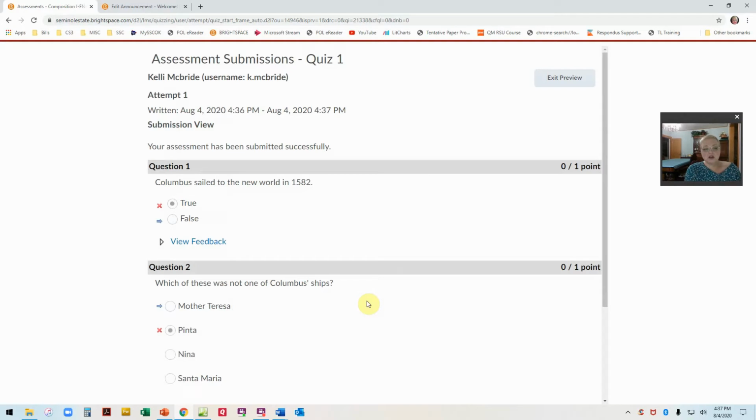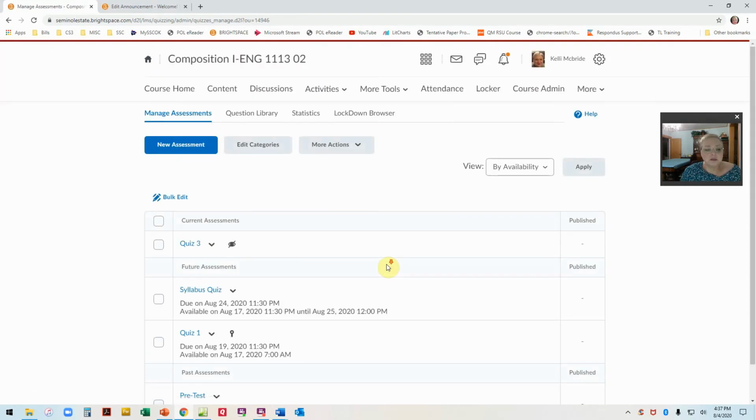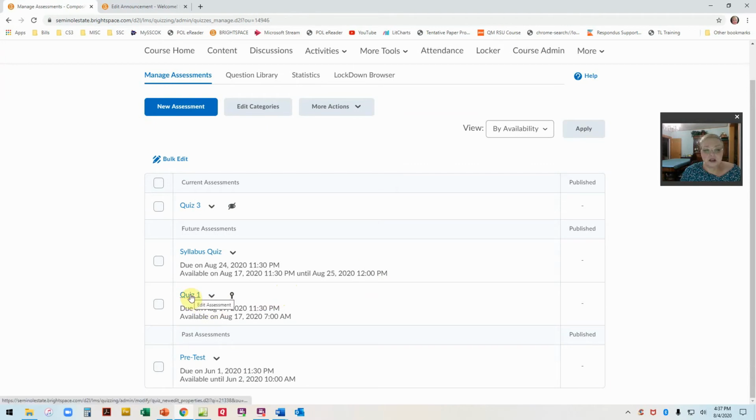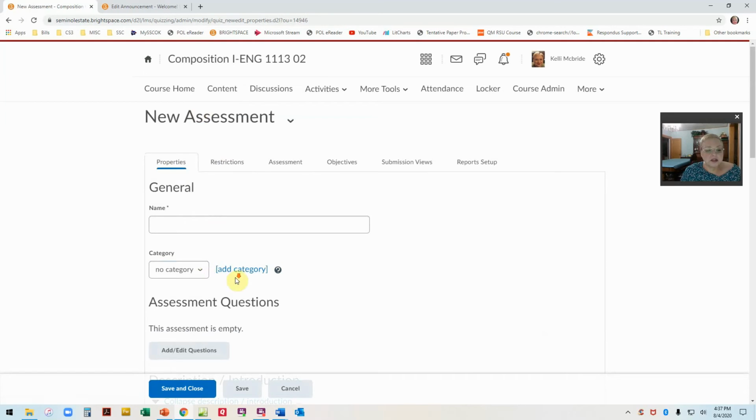You'll see this is what it looks like if you want to show them their questions and what they answered, the question they got correctly, but what the correct answer was. And that's what this means. X means that this is their answer, but this was the correct choice, right? And then I can hit exit preview to get back to that and make any changes that I need. So again, there are multiple kinds of assessments.